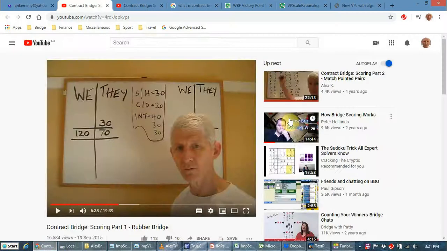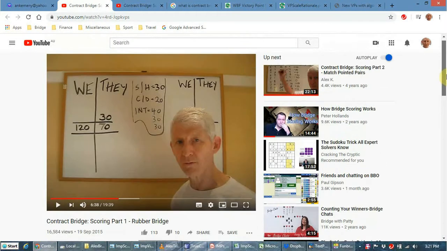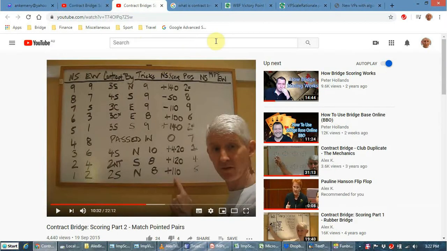This video is going to be part 3 of my video series on scoring bridge. I put up a video 5 years ago called Contract Bridge Scoring Part 1, Rubber Bridge. I then followed it with another video at pretty much the same time about match pointed pairs, which we also sometimes call duplicate bridge. I'm now going to make another video today about how to score in teams bridge.